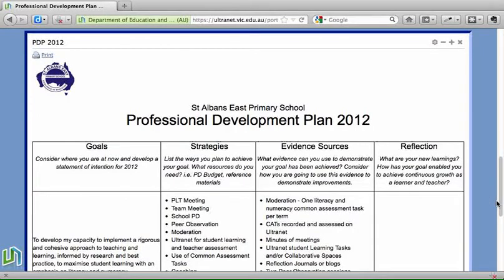Okay, in this screencast we're going to have a look at the process of importing an Ultranet application that has been sent to you in an email as an attachment, or perhaps you may have downloaded it from Ultranet itself. An exported Ultranet application is called a LAR file, and it has .lar on the end of the document name. So if you have received the LAR file for this professional development plan, you can save that to your computer ready to be uploaded in your Express space.